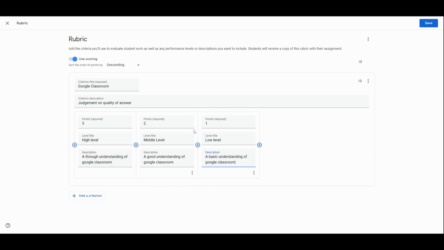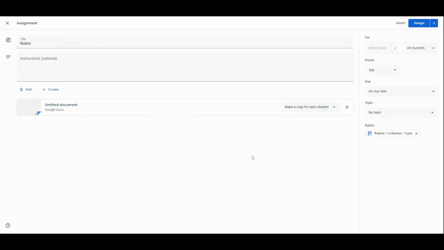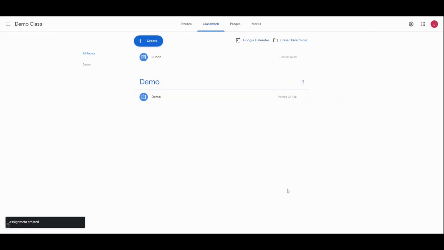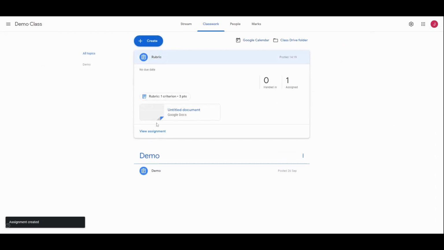And you'll notice that this is assigned 1, 2, and 3 points. I could have 10, 20, 30, but I'm going to keep it simple with 1, 2, and 3. I'm going to click save, but again, remember you can add as many criteria as you want for your assessment, and you'll see how this will translate into the classroom. So when I assign this to the students, and again, I can schedule this, any assessment settings from previous content will help you with that. When it's then assigned, and I click into view assignment, you can see that it's attached my rubric.